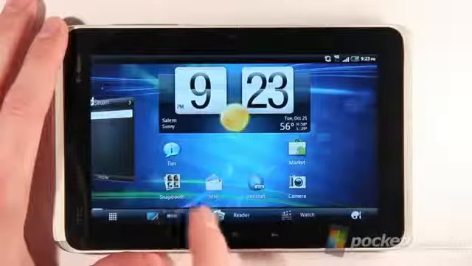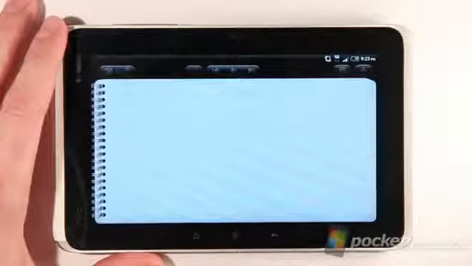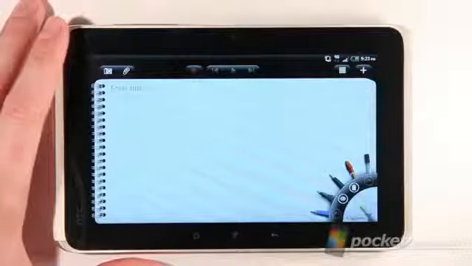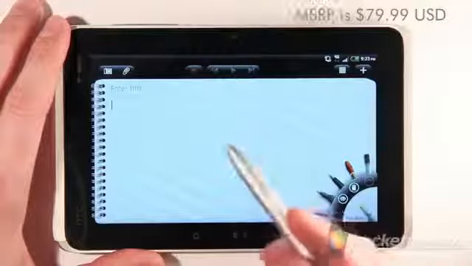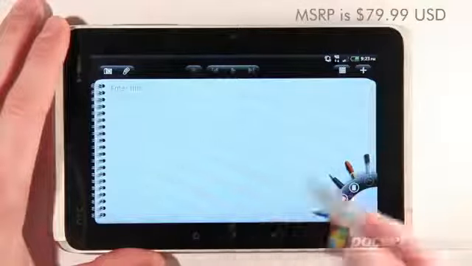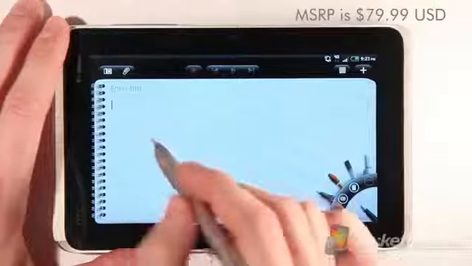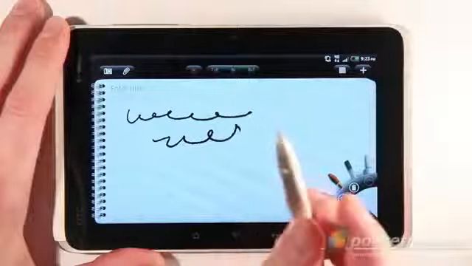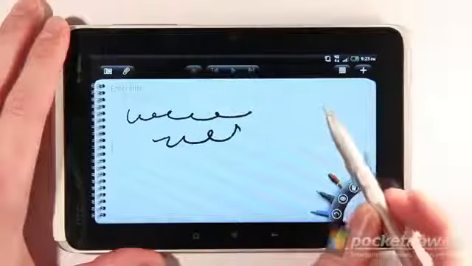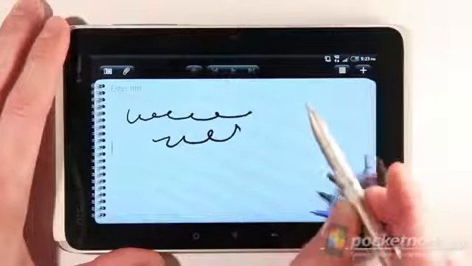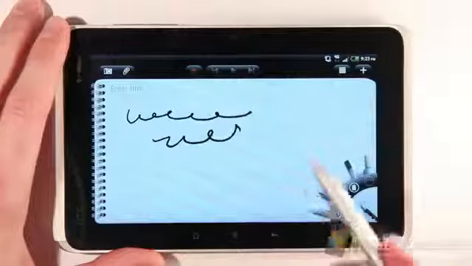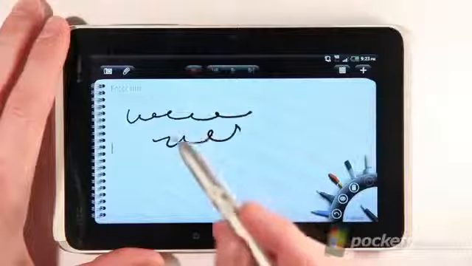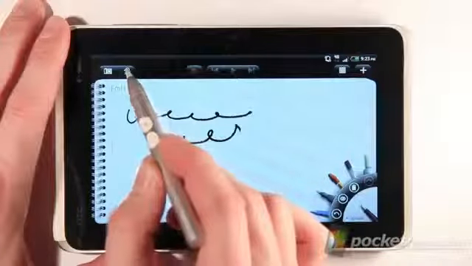So starting down here with the notes functionality, this is a kind of custom version of the Evernote application, and if you're using the pen tool, which I've got here, if you tap, you can actually use the pen functionality to make notes on the screen. Now, because this is running Gingerbread and not Honeycomb or Ice Cream Sandwich, this pen stylus, which we'll cover a little more in the hardware review, doesn't actually work with the rest of the buttons and the tools. If I go up here to attach, it doesn't actually work.